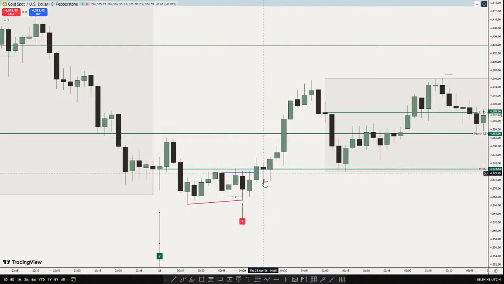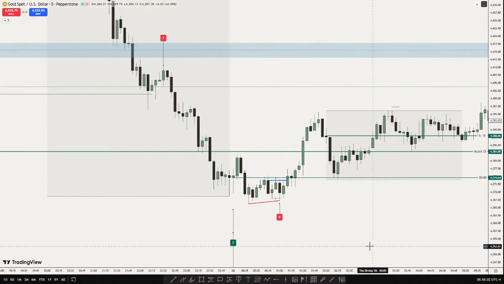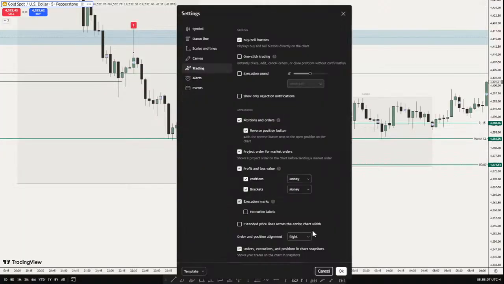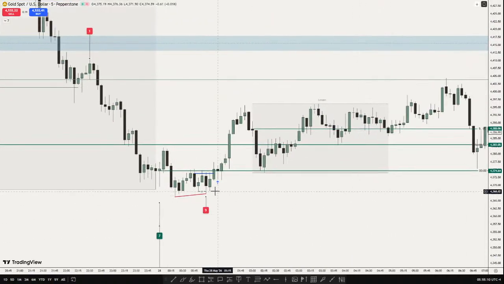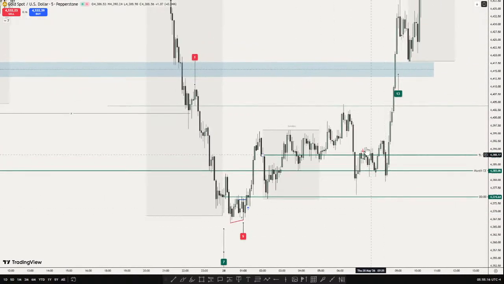Price tapped into this order block. I took the entry on my GFT account. I took out 2R around here, and then this paper trading account I just executed for the sake of proof that I did execute. So this was the buy from here, and I sold here because this was consolidating the range. There was a range which I showed you initially on 1 hour, so I closed this here.